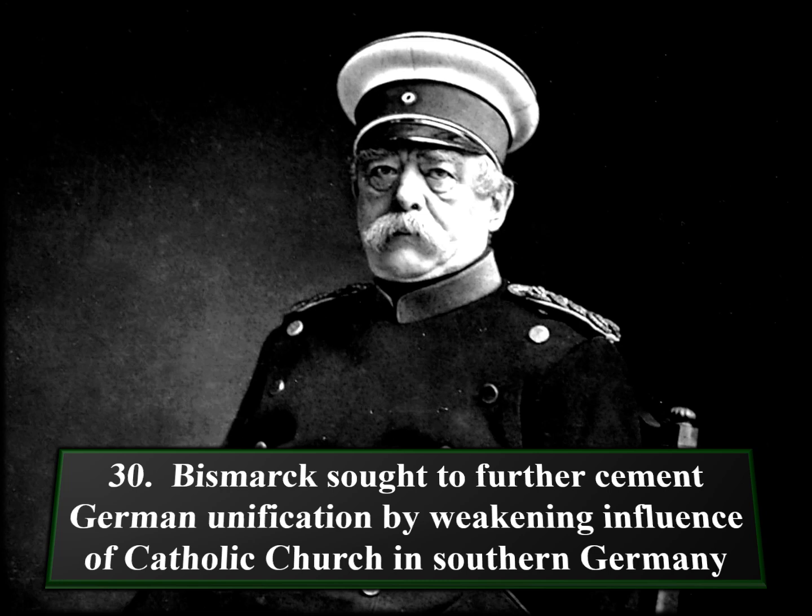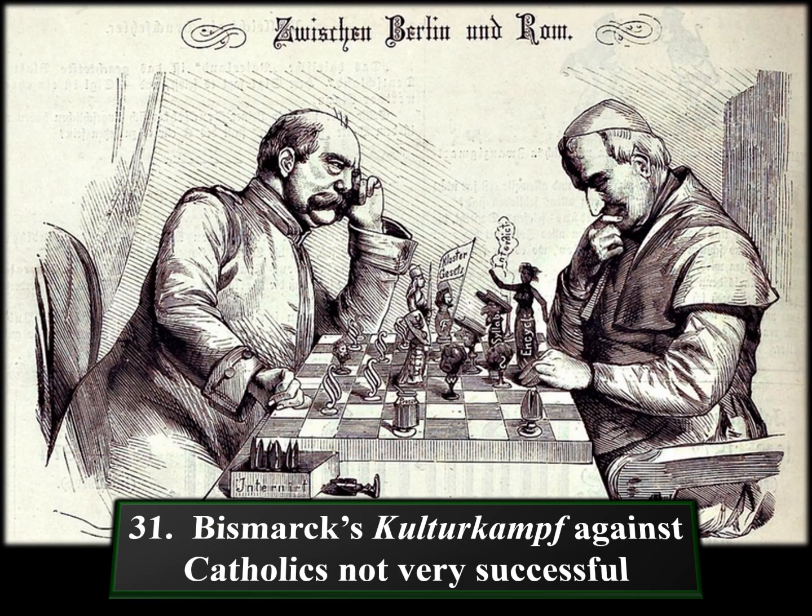Bismarck sought to further cement German unification by weakening the influence of the Catholic Church in the southern part of Germany, which was still dominant there. Bismarck will launch what's called a Kulturkampf, or a culture war, against the Catholics in the southern part of Germany. He's not very successful in outmaneuvering the Catholic Church in that region, but he is able to at least make it so Germany will remain unified and there will not be a secession from the southern German states after a number of years.